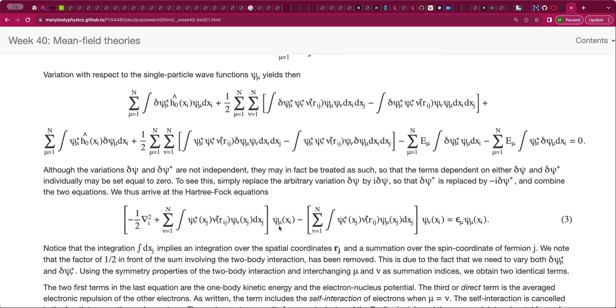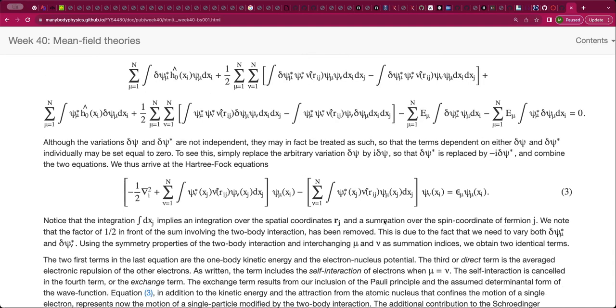So these are the single particle wave functions which we are changing. And effectively, this is the type of equation which we end up with. And the integration here runs over the spatial coordinates and also a summation over the spin coordinates, if you also have spin as a degree of freedom. So these are the Hartree-Fock equations, the way they were solved in the middle of the last century, before people started to use linear algebra methods and eigenvalue problems.